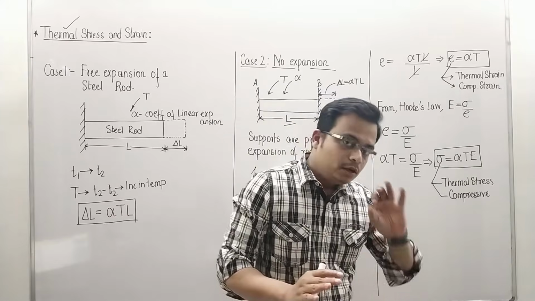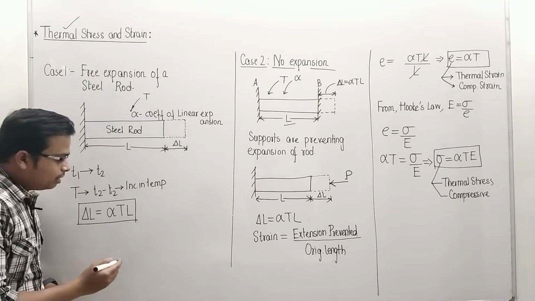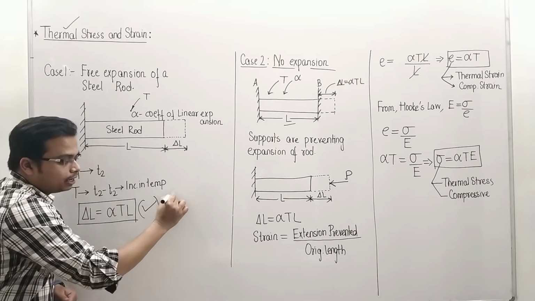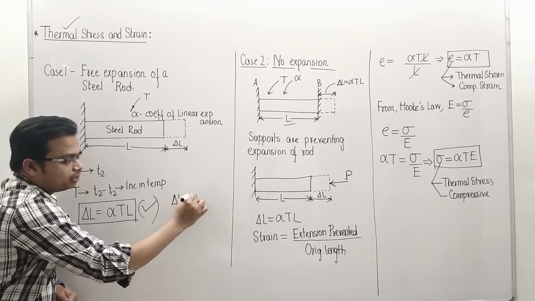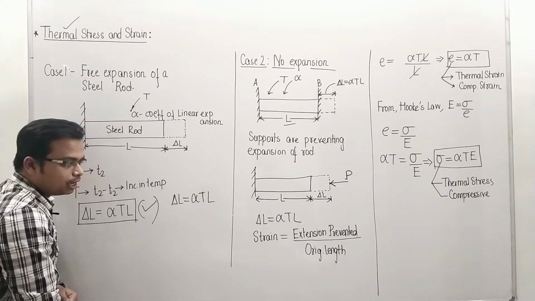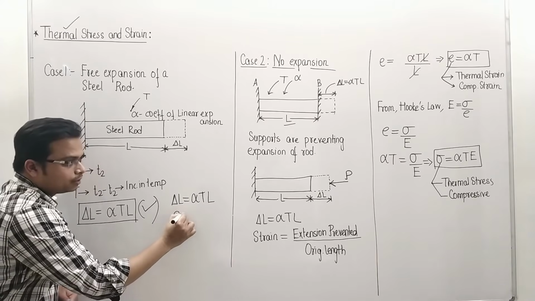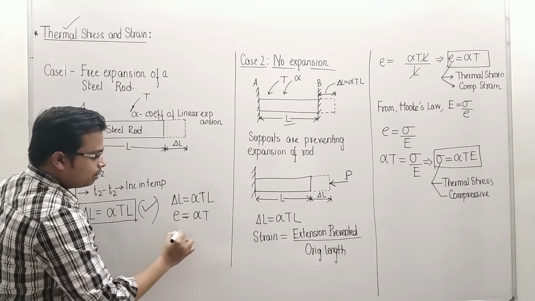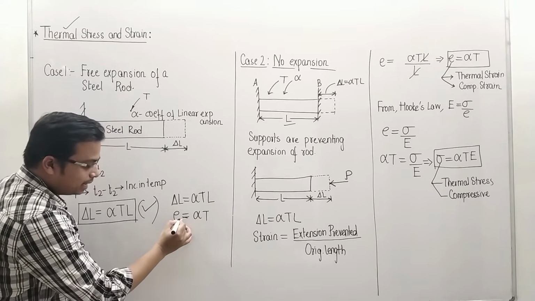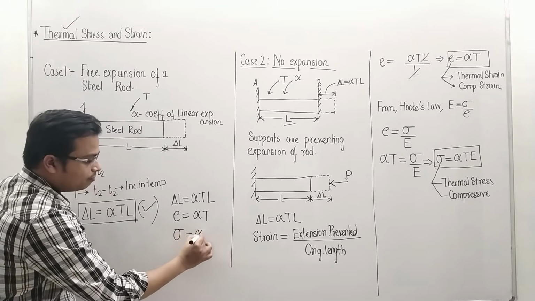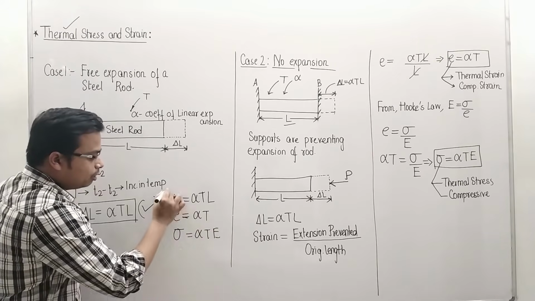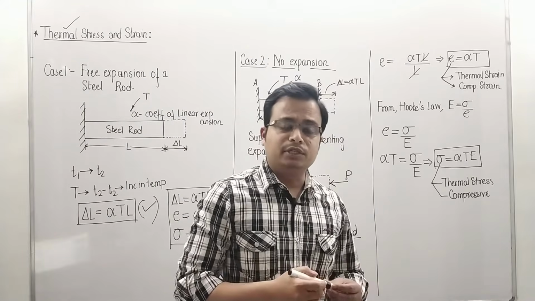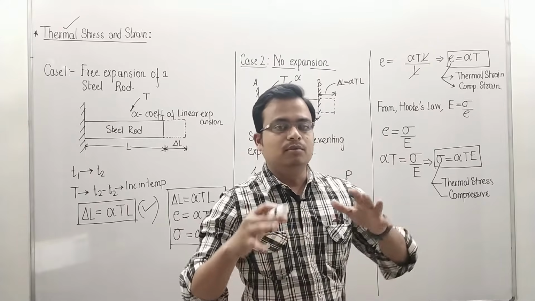That's the entire idea. You need to remember two things. One, if the material is allowed to expand freely, this is the formula which you are going to use. Remember, in case of free expansion, it is equal to alpha T into L. If you want to find the value of strain, the value of strain is actually equal to alpha T. Remember these formulas, and the value of corresponding stress. This is thermal strain and this is thermal stress, which is going to be alpha T into E. If you remember these three formulas, I am very much sure that you're going to go ahead and solve a whole lot of objective problems and conventional problems based on thermal stress and strain.